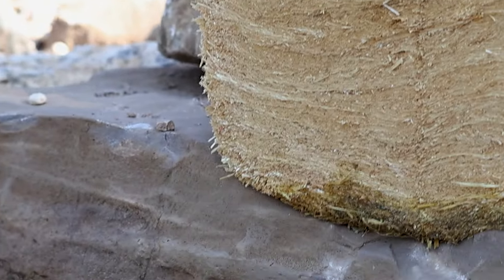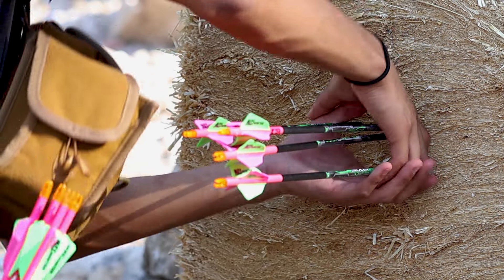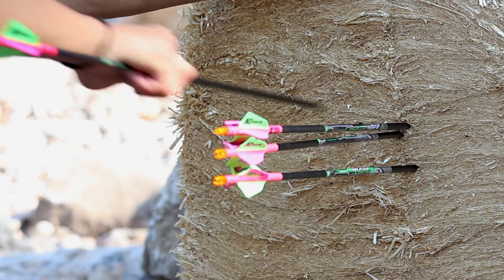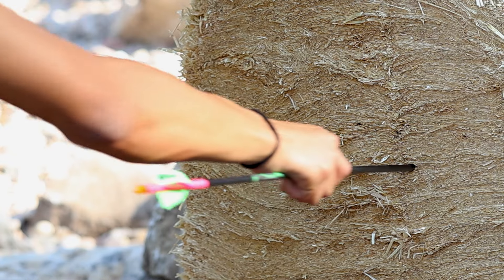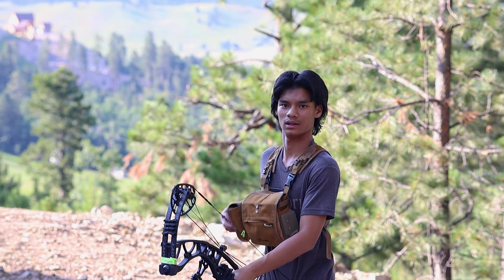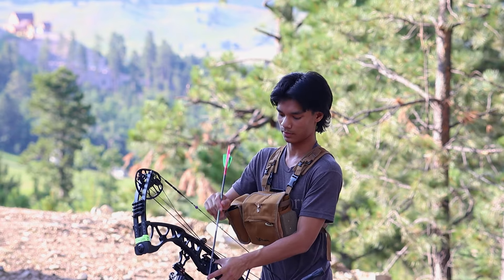There's the group right here. That is pretty good — about as good as you're gonna get from me. You can basically fit my hand around it, the main group is right here. Let's pull them and shoot again. We got them pulled. Still shooting at about 32 yards now — let me range find it. Yep, 32 yards. Let's shoot this and you'll get a better view of the arrow rest.